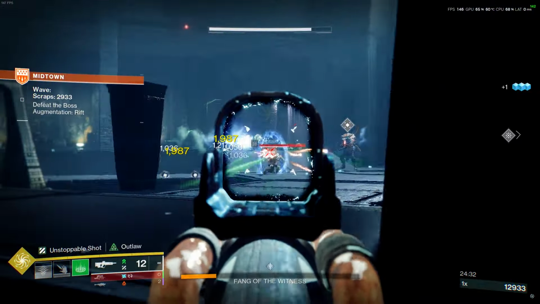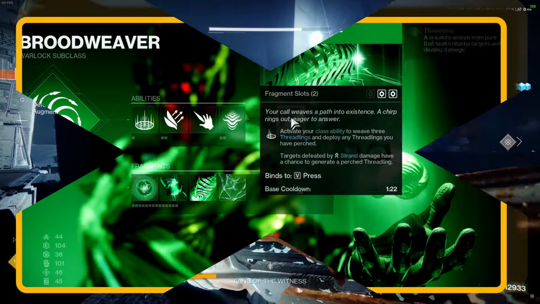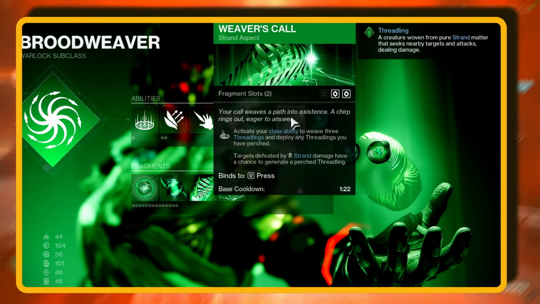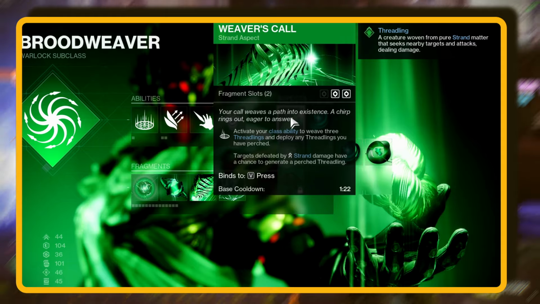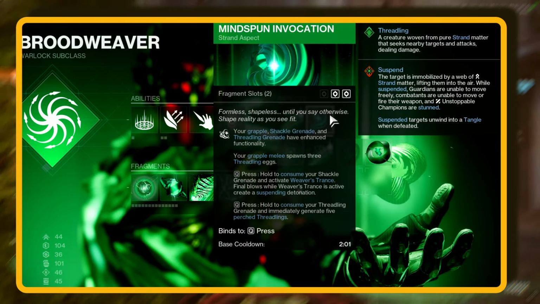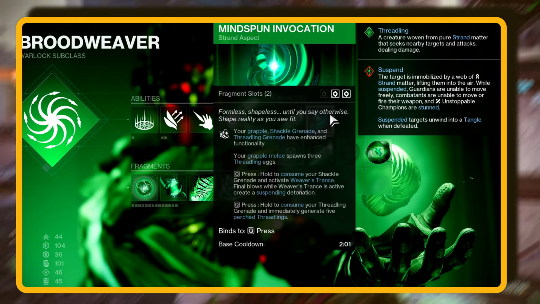This build uses 2 aspects to fuel Threadling production. Weaver's Call spawns 3 Threadlings whenever you cast Healing Rift and releases any perched Threadlings you've saved. It turns your Rift into an offensive tool, keeping Threadlings flowing even when grenades are on cooldown. Mind Spun Invocation enhances Threadling grenades, allowing them to perch extra Threadlings that attack later when triggered.